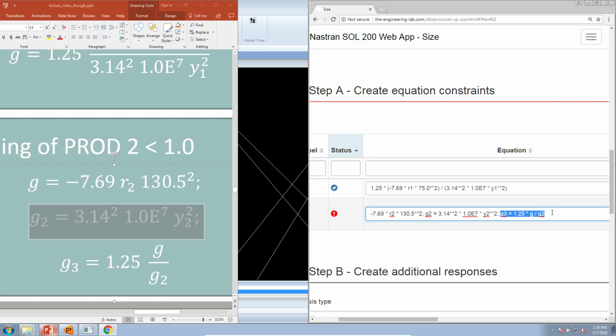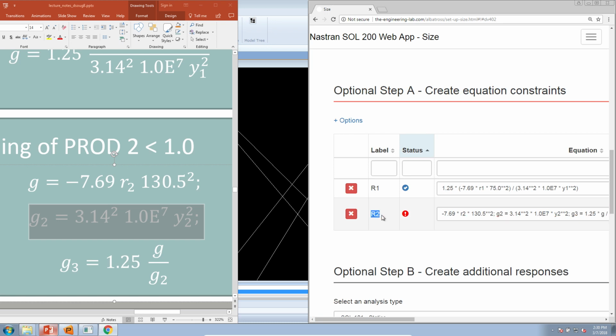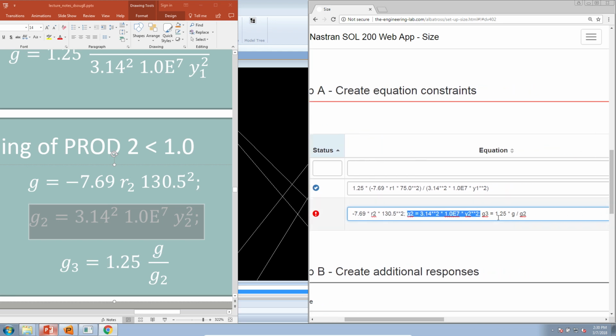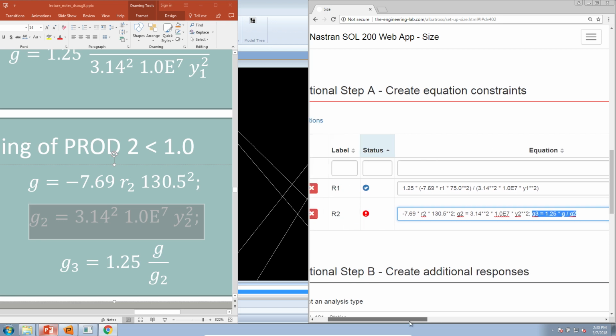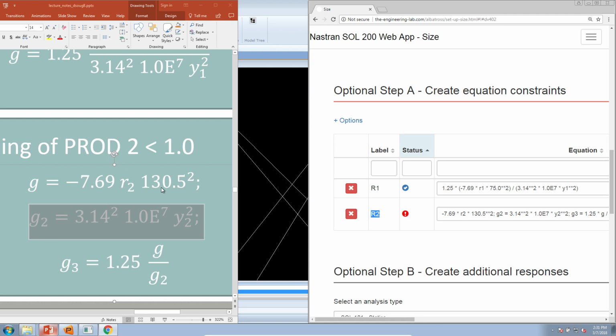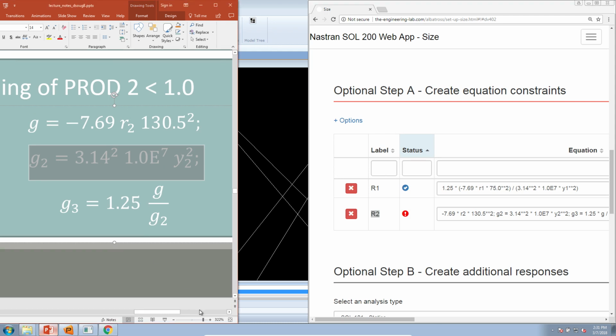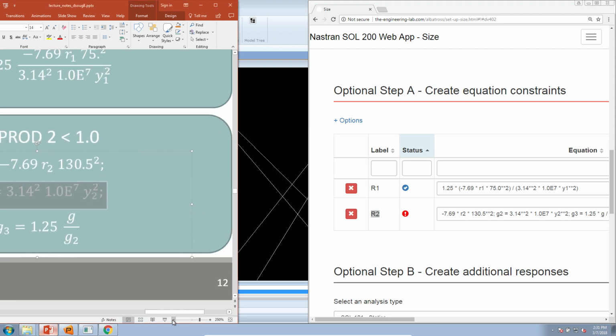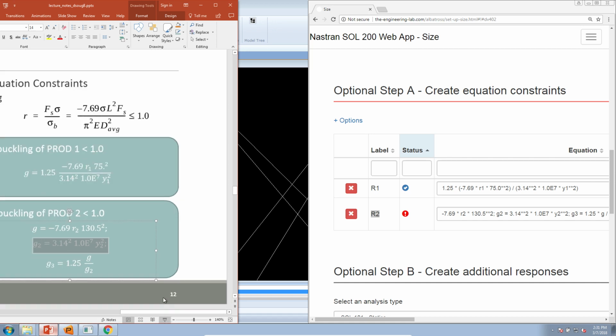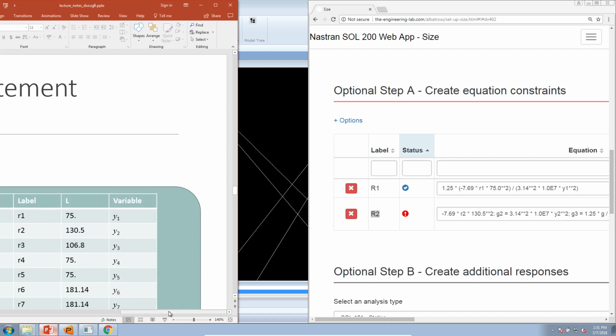This last expression is what will be used to represent R2. Everything was essentially scratch paper, if you will. Here we define G, we define G2. We then use both G and G2 in the final expression. G3 is then used to represent R2. And now let me go ahead and zoom out and repeat this process using the third method of creating your equations.